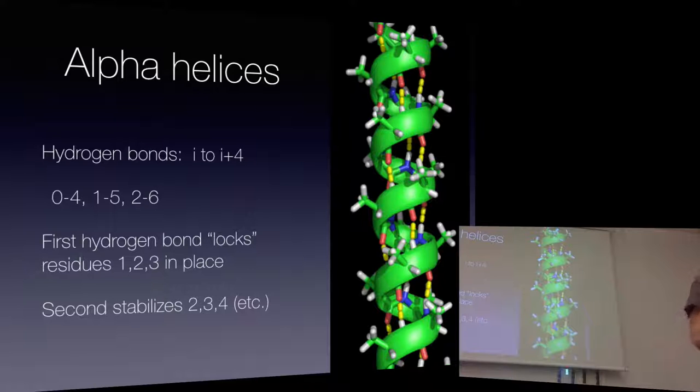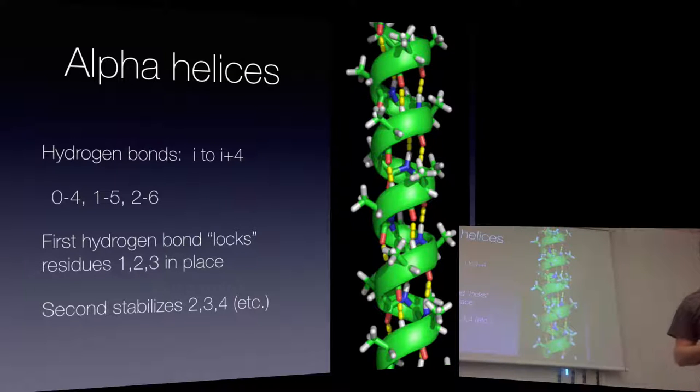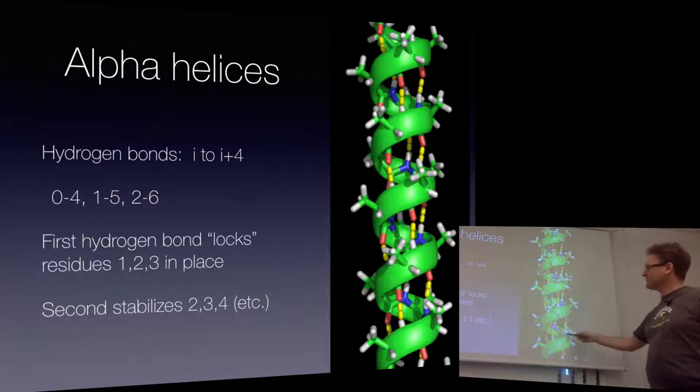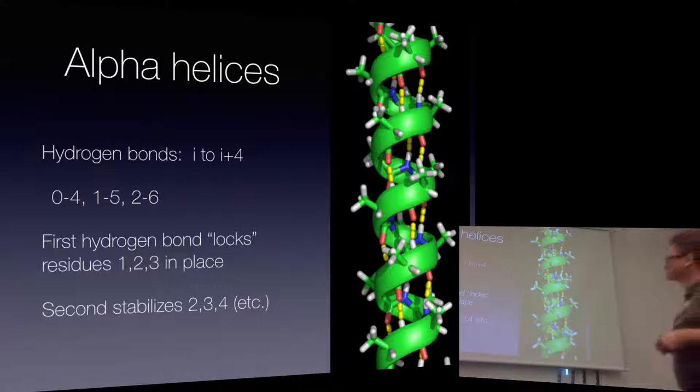Exactly when it's good or bad is complicated, but already now you should be able to identify, let's take the easy part first, and anybody can answer if they want. Try to identify either the entropy or the enthalpy part. When you have an alpha helix forming, what is the effect on enthalpy and what is the effect on entropy? I'm guessing the enthalpy would be the formation of those bonds. The hydrogen bond. Yes, the enthalpy is the hydrogen bonds. It's good energy. And this is the advantage of daring to answer quick, because you just picked the easy one. The next person will have to explain the entropy.